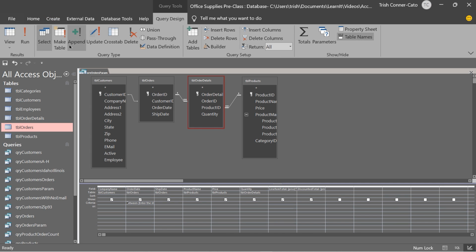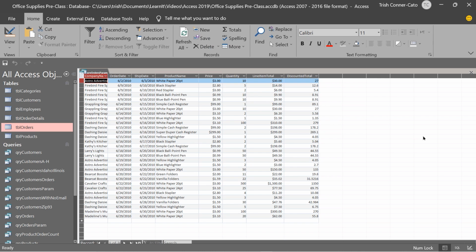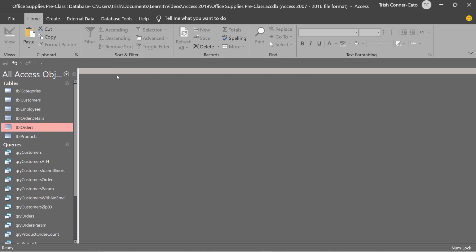And on the Query Design tab of the ribbon, we're going to go ahead and click the Run button. So there's our first prompt. We're going to just put in 6/1/2010 and click OK. There's your second prompt, and that's going to be 6/30/2010. So we decide we want to just see the orders for June of that year. And we click OK. And there's our results. We'll notice that the order dates are all in the month of June 2010. So another example of a parameter query, and we can go ahead and close the query. So the between and the and keywords are the range operators that we used in that parameter query.